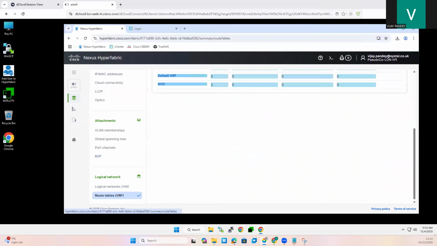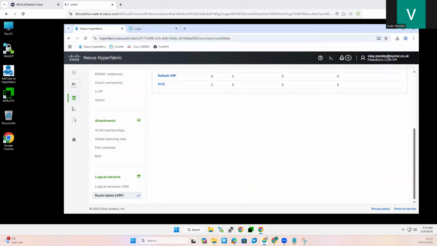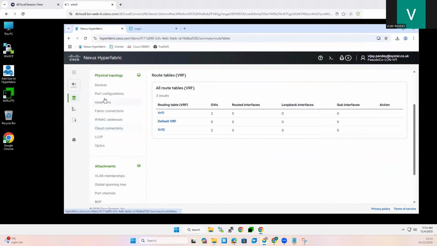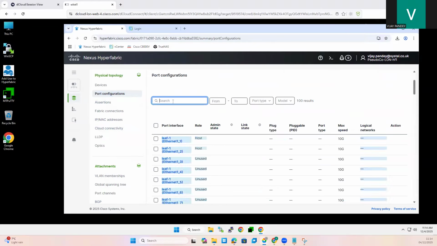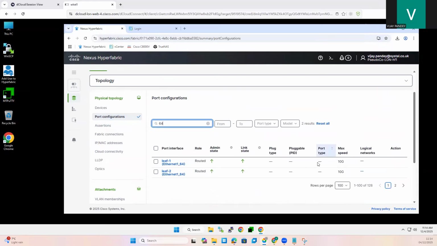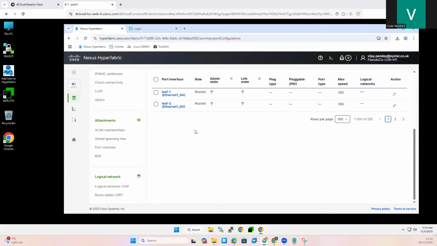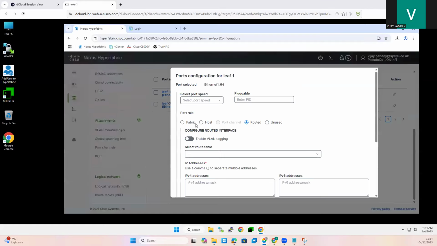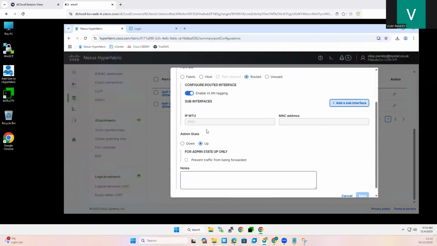So what I'm going to do here is let me go to the VRF and create the sub interfaces of it. Okay, I will go to the VRF and then I will create the sub interface of it. No, no, not VRF, sorry. On the port, I will go. I will search the 64 here. Before this, edit the switch configuration. 64 port, switch number 1. I'm not going to select anything. Enable the tagging because I'm going to create a sub interface.